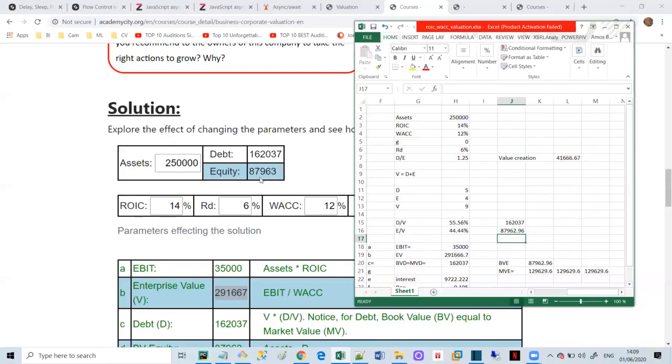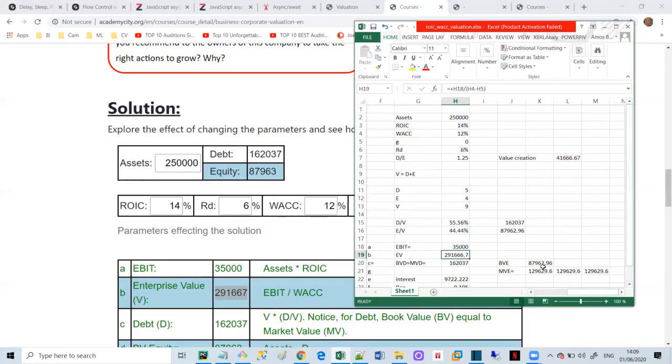Why do we use the 250 and not the new value as well? Think about it. You had a great idea. You know you're going to generate value of 41,666. You're not going to give it away, are you? You are the entrepreneur, so you're not going to give it up. So you say, okay, I'm building a company that's worth 291. I'm going to the bank and ask for a loan of 56% of the value of this company. I show them my valuation.